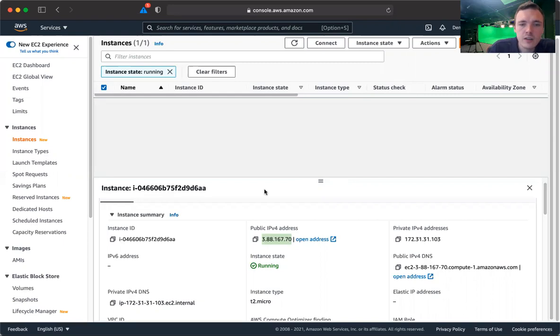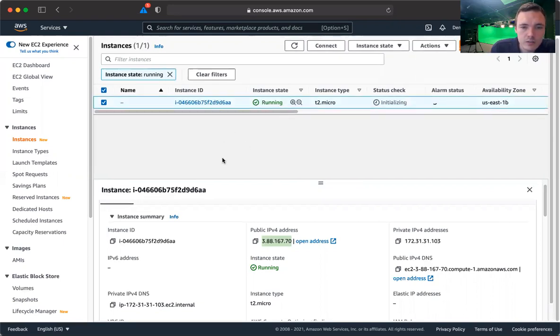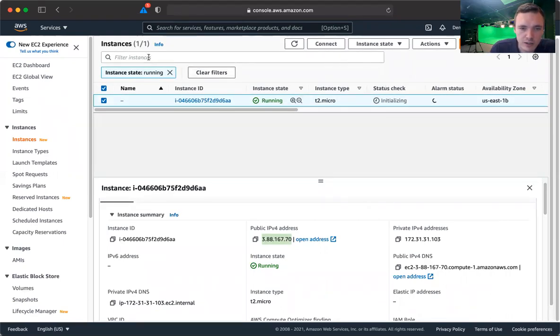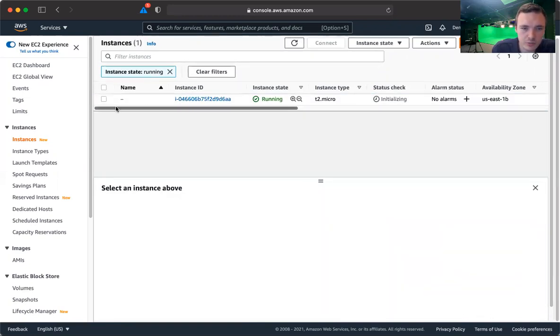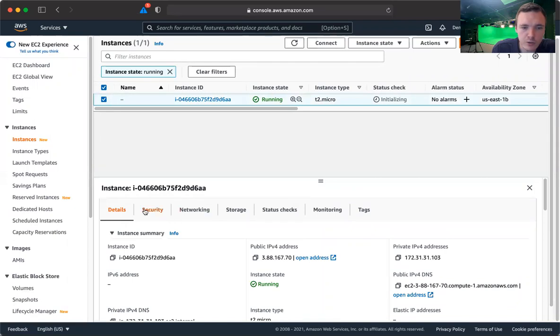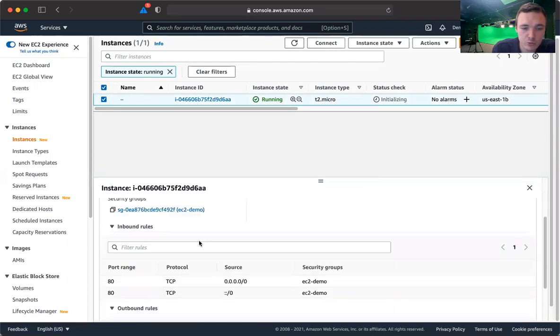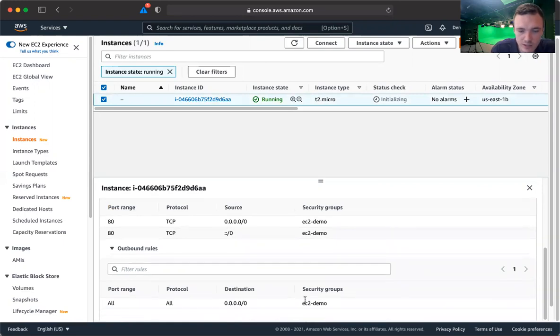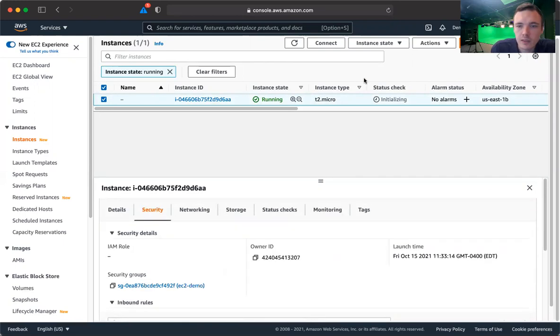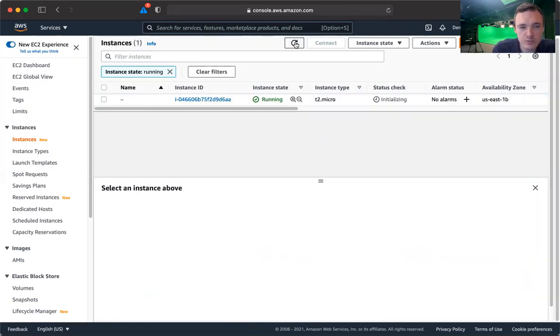All right. And once it says ready, we can actually try to go to it. But while it's initializing, we can actually check something else. Here in your network, in your security, you want to scroll down and make sure our port 80 is open, and it is. All traffic is allowed, and it is. And if we've done everything right, once it's going, we can actually go to it, and we'll see a web server.